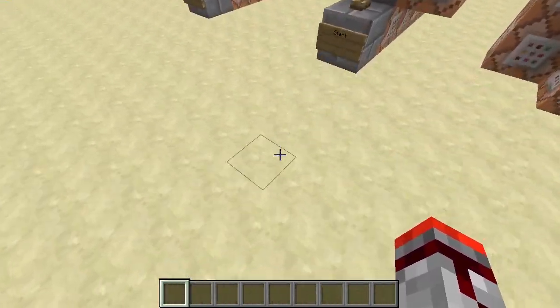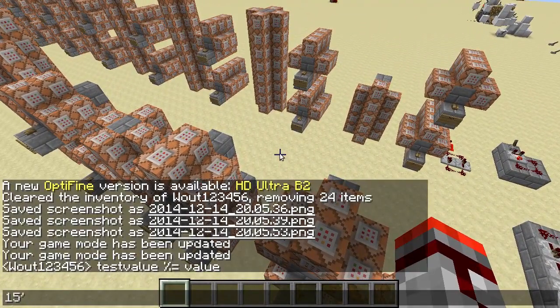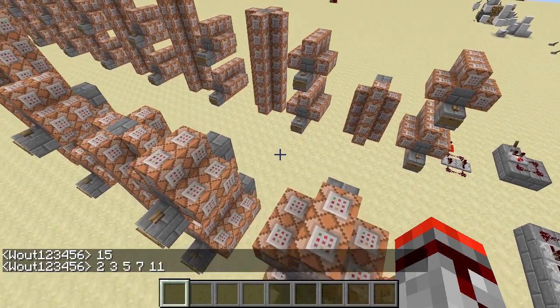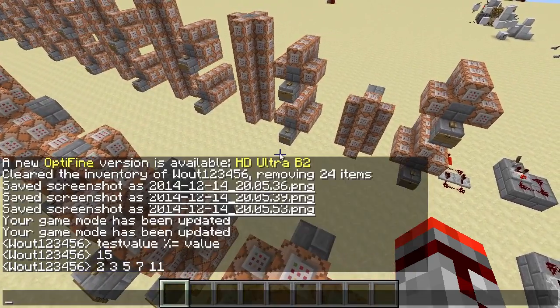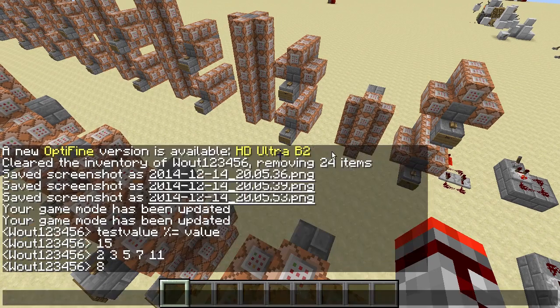Some of you may think, well, why are you not checking over all numbers? Maybe we're checking 15. That means we would have the primes 2, 3, 5, 7, 11. And I know 15 is actually not divisible by any other number, but say it would be divisible by something like 8. Then you have a problem. But the thing here is that that's not going to happen.